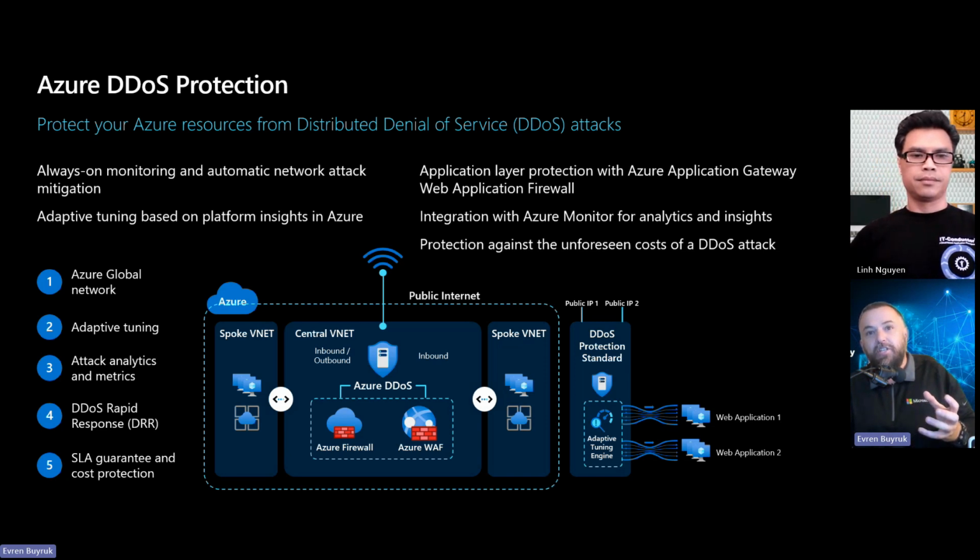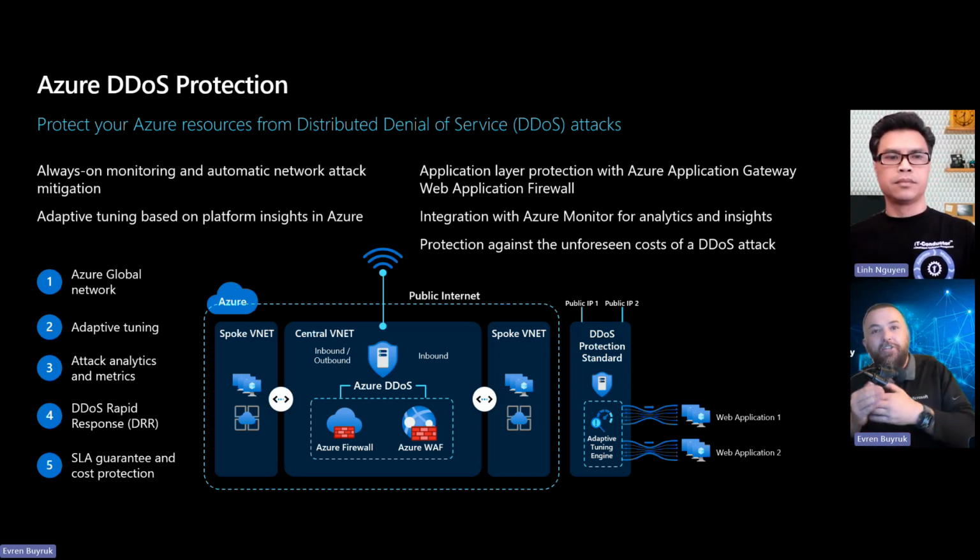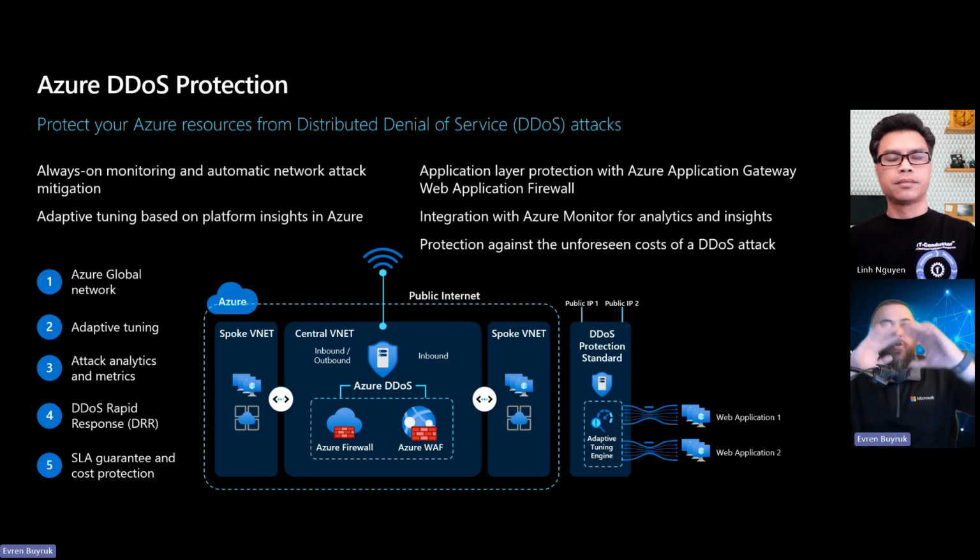These are some of the largest availability and security concerns of customers as they are moving their applications to the cloud. A DDoS attack attempts to exhaust an application's resources, making the application unavailable to legitimate users. And then we are going to be using Azure DDoS Protection to protect everything on top of that.